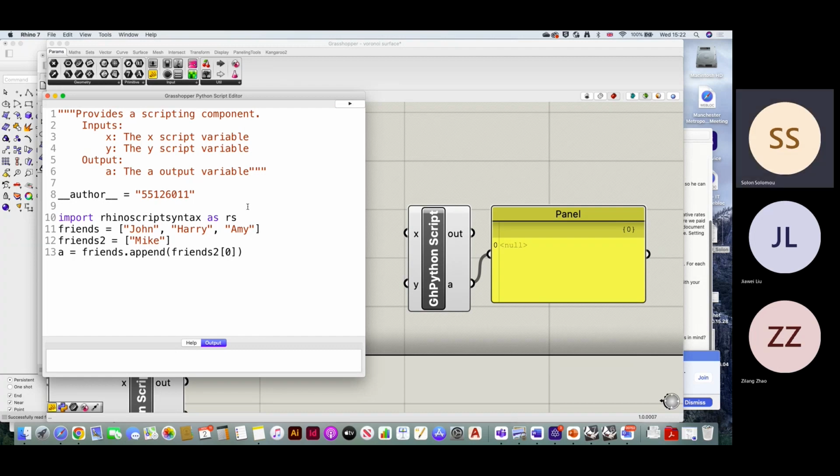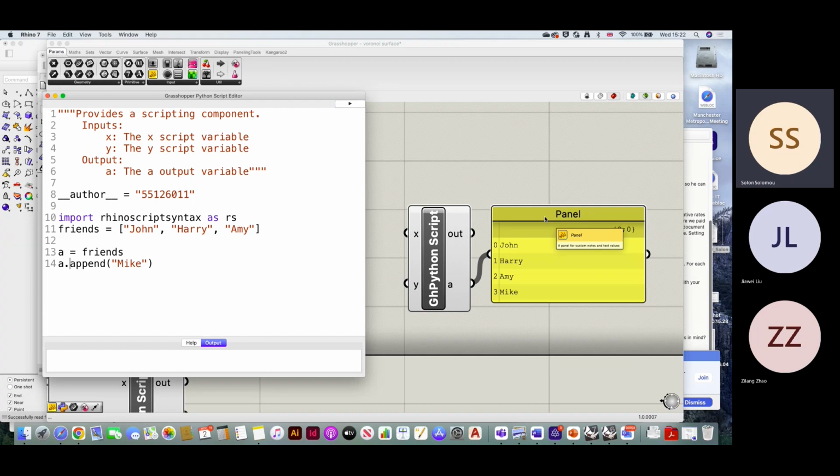Okay. So, guys, I know what the problem is. If you, for whatever reason, and this is very peculiar, you have to tell it that A is equal to a list, I think, and then it should be able to do it. If not, I have another workaround. Okay, so we have to say that A is equal to friends. So we just have to tell it that A is actually a list called friends, and then A dot append whatever it is that you're doing afterwards.